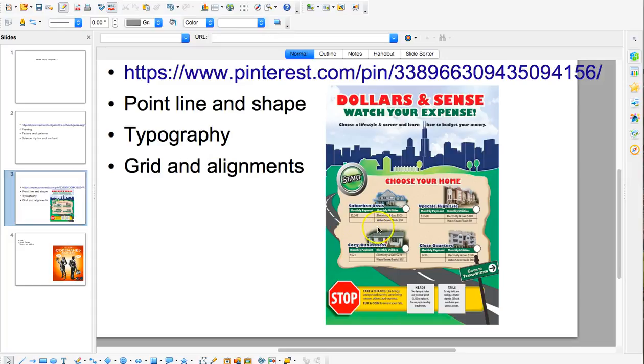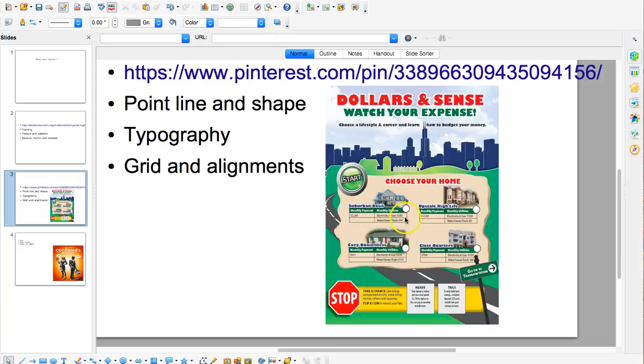This one I chose just because I like how everything is straight. It's straight, straight, straight. But then they broke the rules with these things that they wanted to pop out, right? They have the start button slightly on a tilt, and then they've also got this go on to transportation. So you're reading all this, you're looking at all of these obvious straight things, but then you get drawn to the start button and you get drawn to this next sign, which I'm sure was their goal. Also, they're green, so that might have also helped.